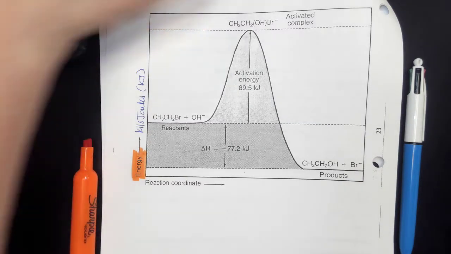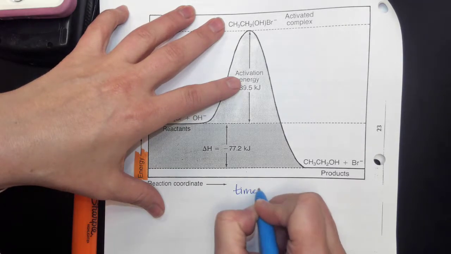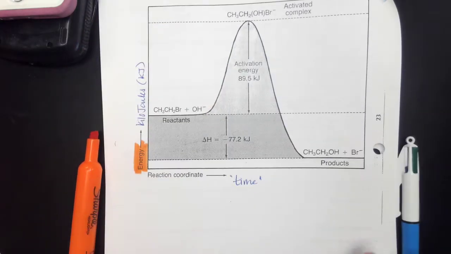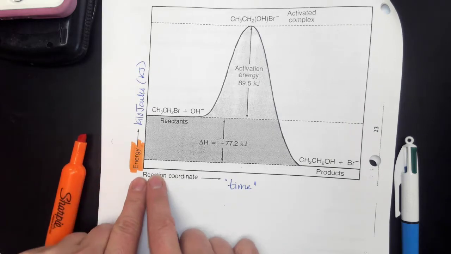The x-axis is time. And it's not literally like 1 second, 2 seconds, 3 seconds. It's more a here we began, and time proceeded, and we ended over here. So the amount of time is going to change. That is not clearly communicated with this model. It just says we started over here, and the reaction proceeds in this direction.